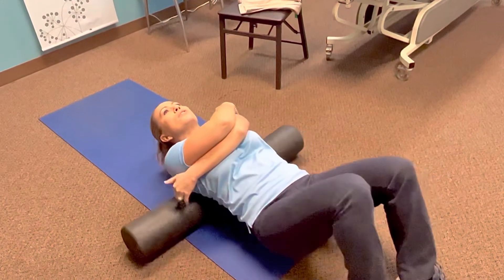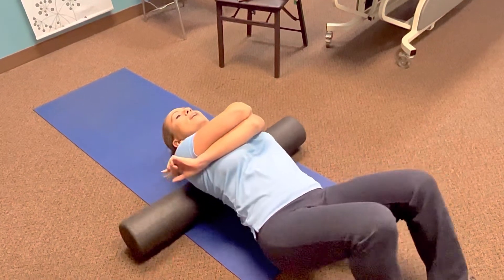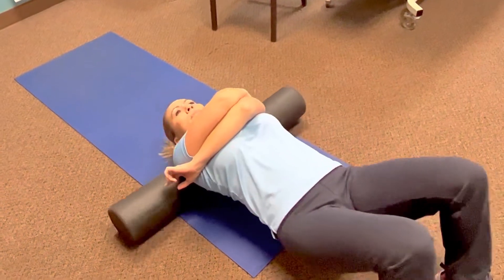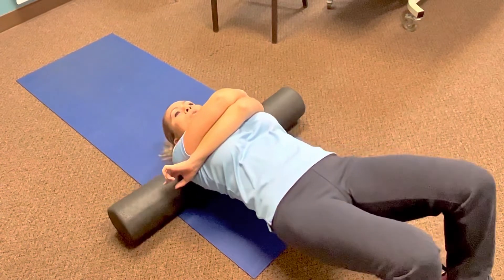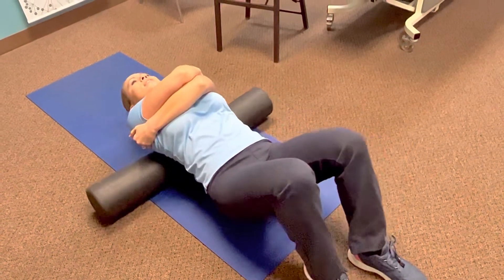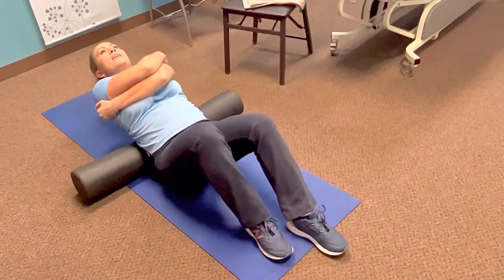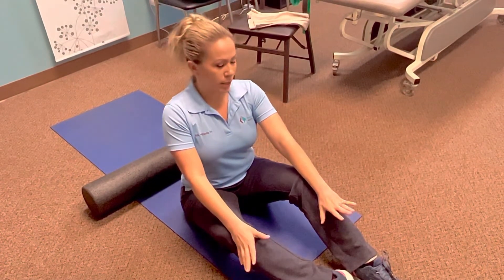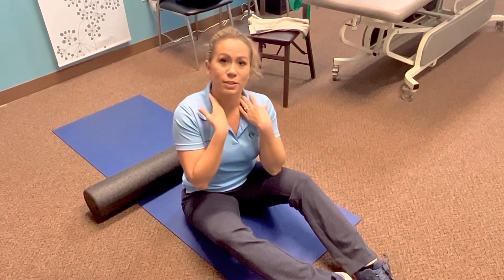Walk a little further to let the roller go up the spine. Small up and down movements — then walk a little bit more until it's up in your upper back. You might need to lift the butt a little higher to get the upper back. Then walk back toward yourself with small up and down movements, and sit up and take a rest. If you're just starting out, you might need that break because the neck might be a little tight — that's normal.